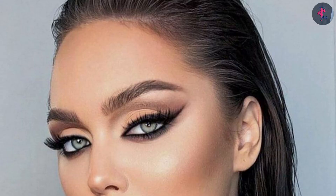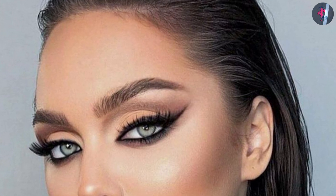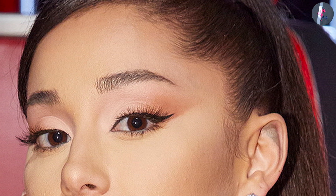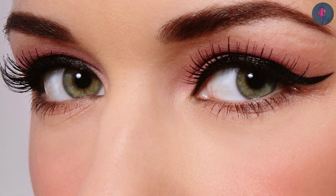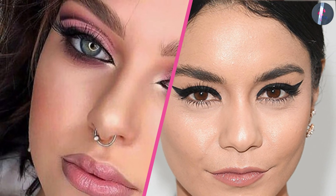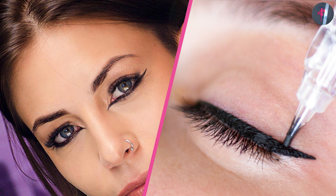To summarize the cat eye vs winged eye makeup look: remember that in cat eye makeup the liner is applied on both the lower and upper lash line, whereas in winged eye makeup the liner is applied only on the upper eyelid. You might not get it right the very first time, so don't lose patience. Eyes are the most attractive features on our face, so practice both styles until you become a pro and decide which one suits your eyes best. Now it's time to glam up and flaunt those stunning eyes!